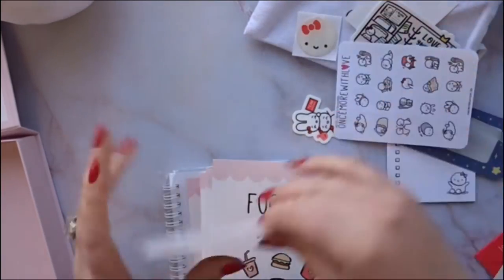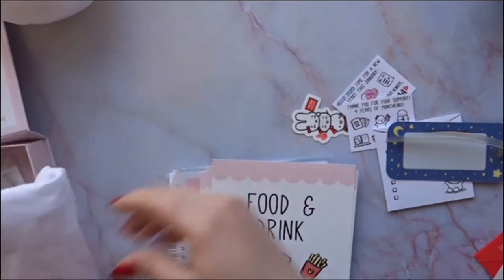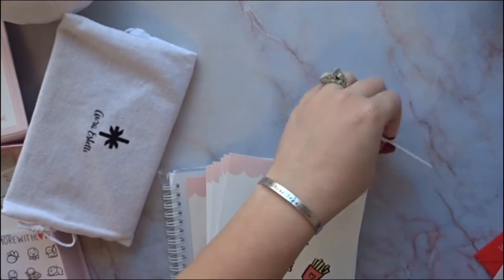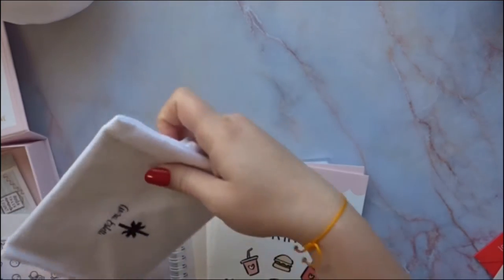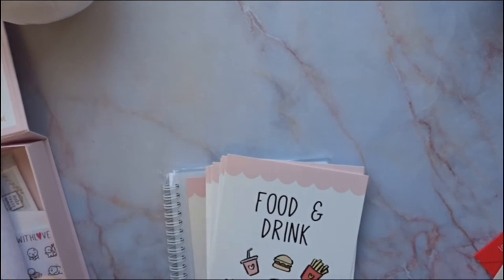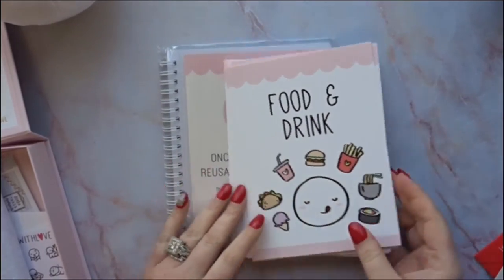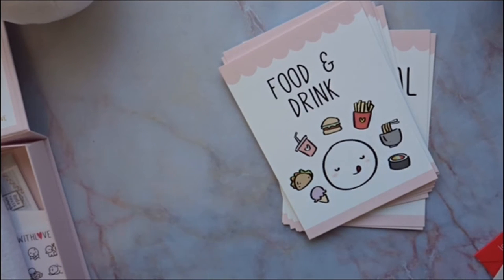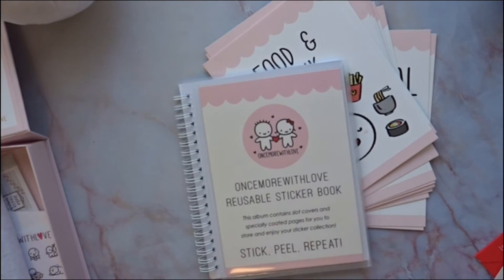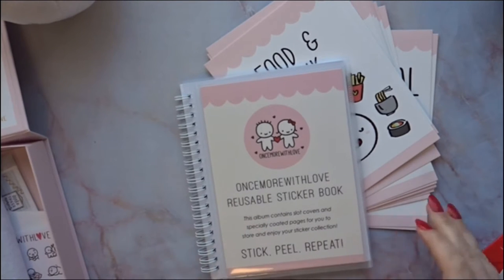Last but not least, here we have her sticker book which is super cute. I did place an order when she was selling her Michaels stuff — some of her products are now at Michaels, and she brought some to her shop too. I placed that order and need to double-check that it came through. But anyway, she sold some sticker books and I picked some up.